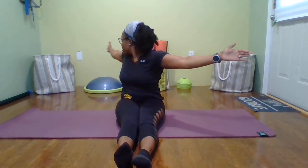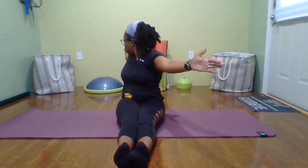When you twist, you should not have your feet past each other as you're twisting, okay? So you should not see this in your twist, okay? You should not see that. See how my feet were moving? Instead, what you should see when you twist, because you're going to squeeze your thighs together, you're going to lock your knees together, and you're going to squeeze your calves together, okay? Then you should see more of this. Inhale, exhale. Inhale back to center, okay? You locking all these parts helps your hips to remain steady and firm on the mat, okay? But if you don't lock these parts, then you will see that movement in your feet, and we don't want that, okay?